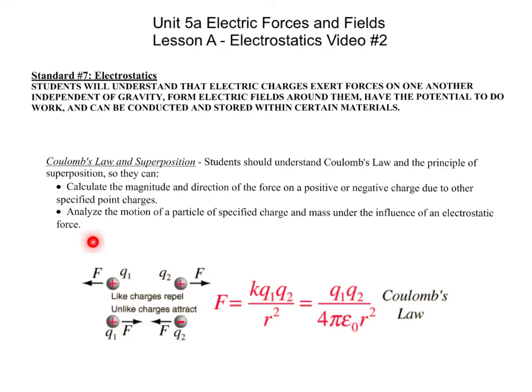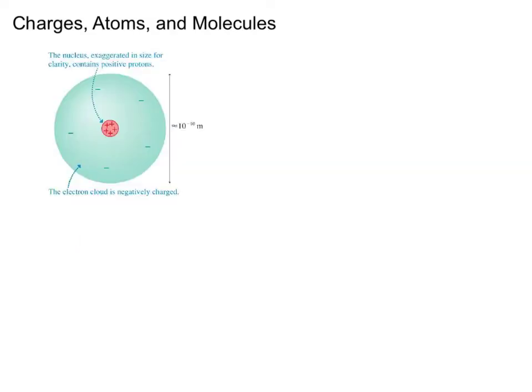In this video, we'll start by looking at charges, atoms, and molecules, and then introducing Coulomb's law. We will then move into seeing a few examples of increasing complexity and also compare the strength of the electrostatic force with the strength of the gravitational force. So, off we go. We've been talking about charges, and we've briefly alluded to what they are, but we need to spend a little bit of time explaining them a little more fully.